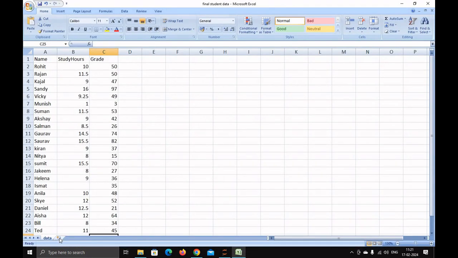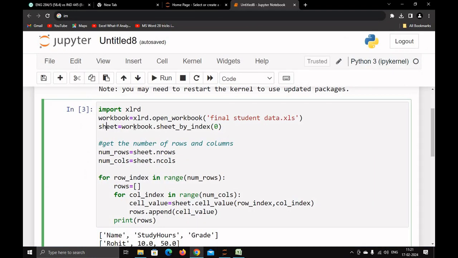As a workbook may have more than one sheet, I am reading the first sheet. Just simply use workbook.sheet_by_index with index 0. Index 0 means I want to read the first sheet, and the first sheet will be saved in this sheet variable.